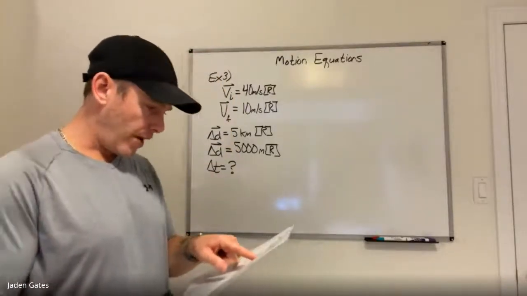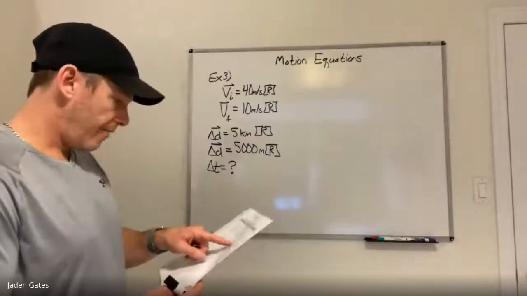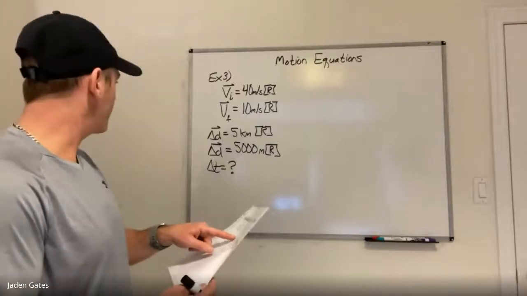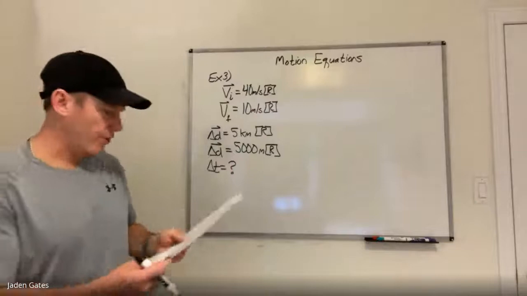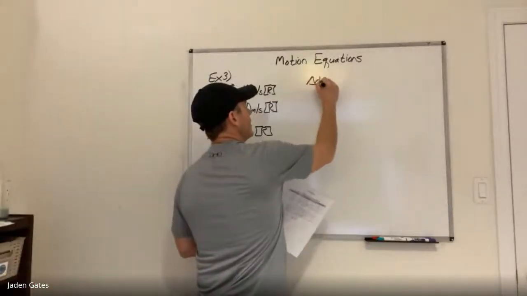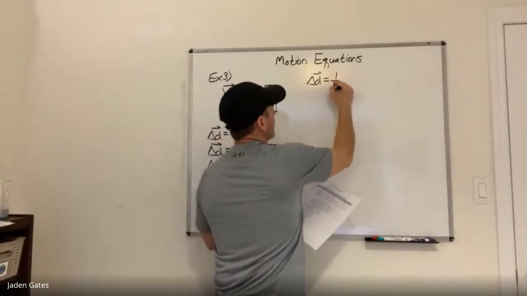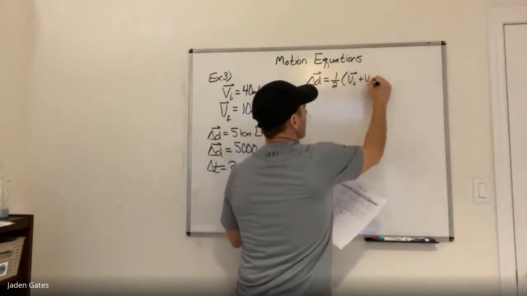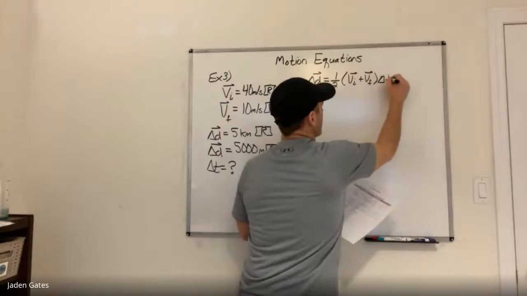The third equation, or the one there in the middle, let's see, I have a delta t, I have a vi, I have the vf, and I have the delta d. Bingo. It's going to be my third equation this time, so I'm going to write that out, where delta d is equal to 1/2 times vi plus vf times delta t. There we go.